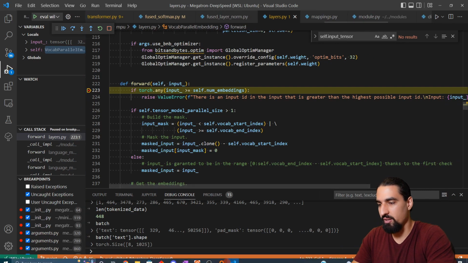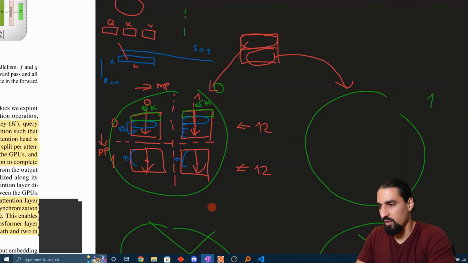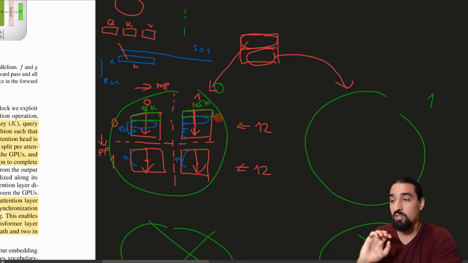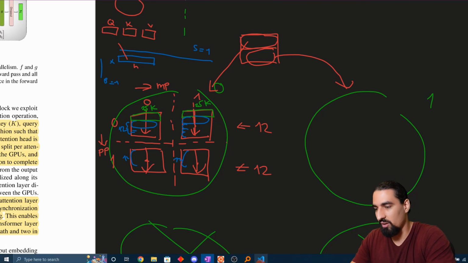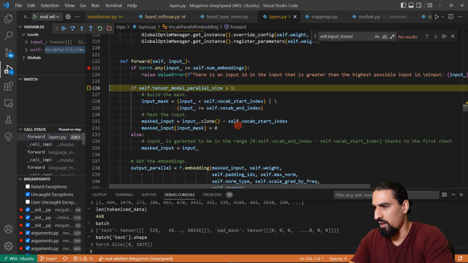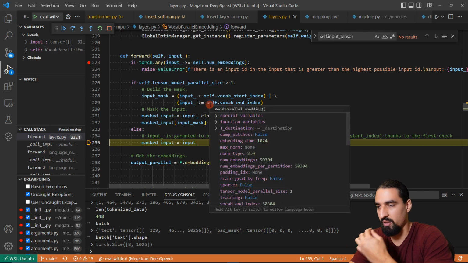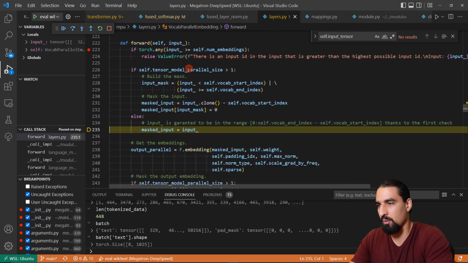Keep in mind that we have sharded that embedding table here and here. So we only have 25,000 of our embedding vectors here, and the other 25,000 is here. So they'll somehow have to communicate between each other, such that we can end up with the correct results. Let's see how that's going to work. We would actually be entering this branch if I had the setup that I'm using as running examples, because the model parallel size would be 2.